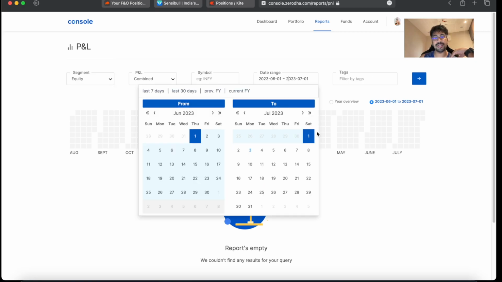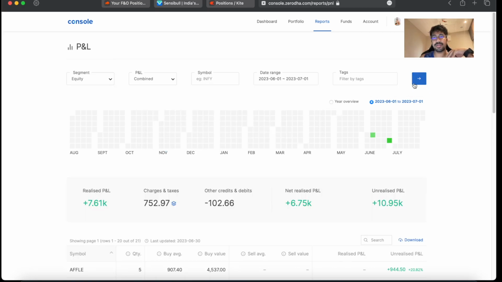The date is 1st June to 1st July. These are the cash swings. I'm a positional player, so I'm always playing cash and cash to swings and positional, and whether it be even F&O or anything. So I'll be booking this profit eventually soon. But the 11,000 rupees profit in here, and realized is 17.61K. So given all of it, it's close to around 18 or 19,000.